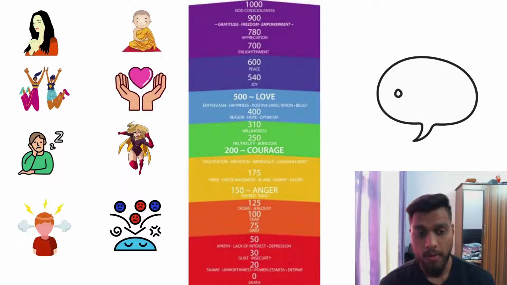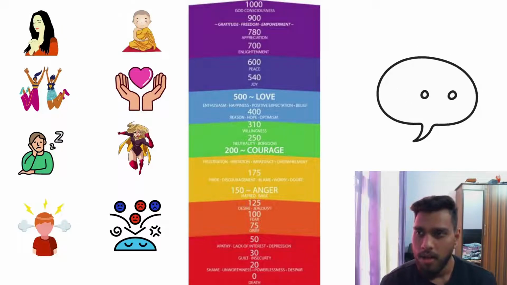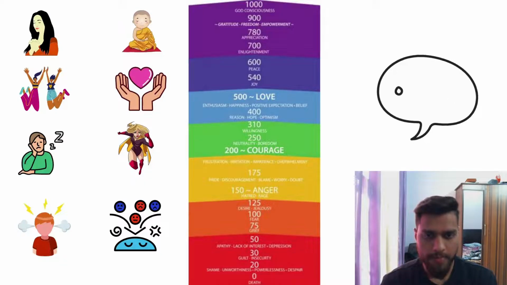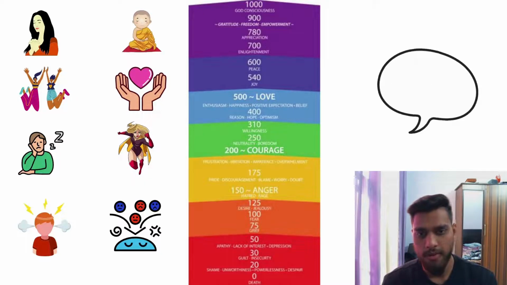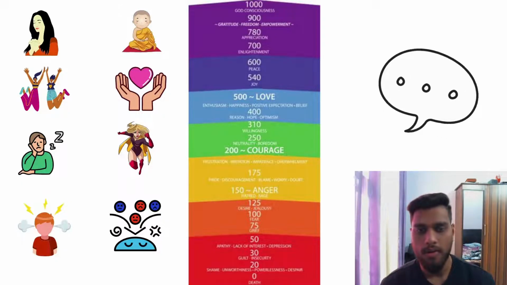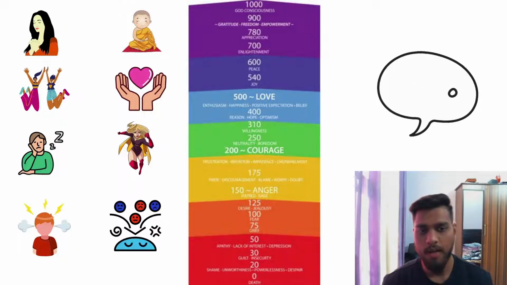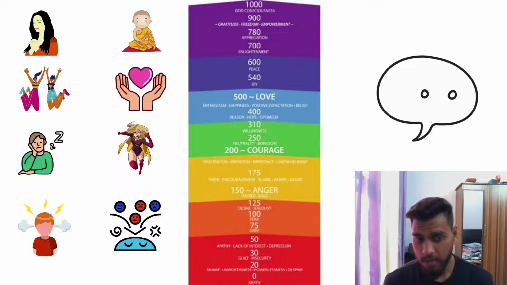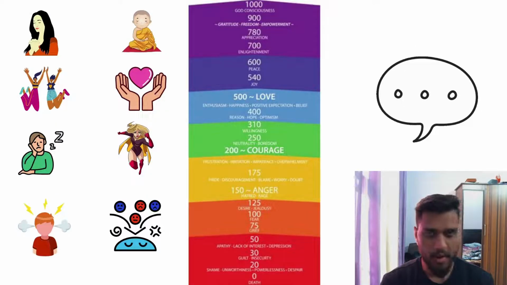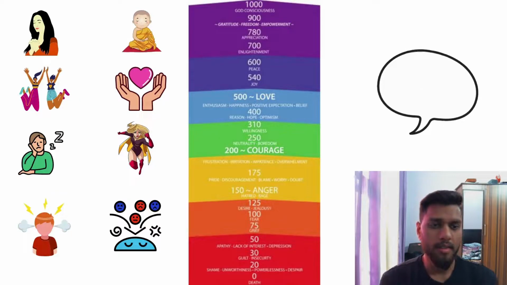And one more fact that I want to tell you, according to this book, The Map of Consciousness Explained, 85% of the population lives in negativity, below 200, and only 15% is in positivity. And I've told you that positivity is much, much more overpowering. So that's why the 15% counterbalances all the negative ones. So 85% of the population lives in negativity and only 15% in positivity. So they are counterbalancing each other, so equilibrium is maintained.